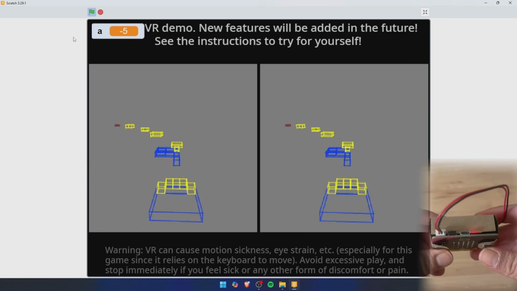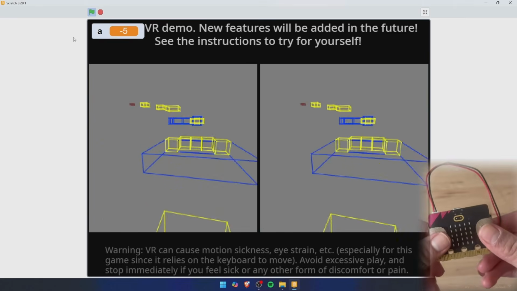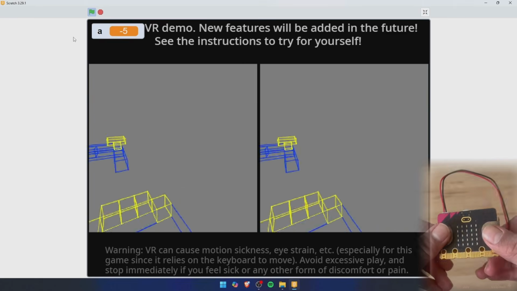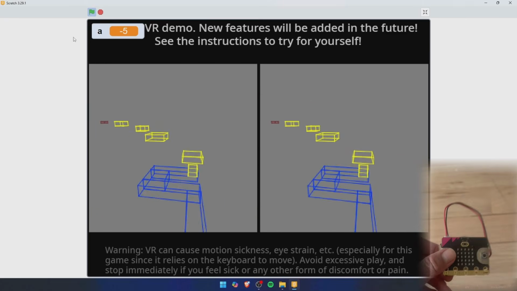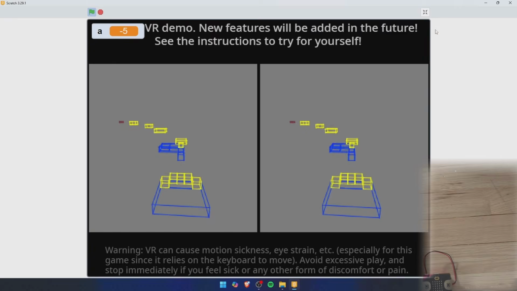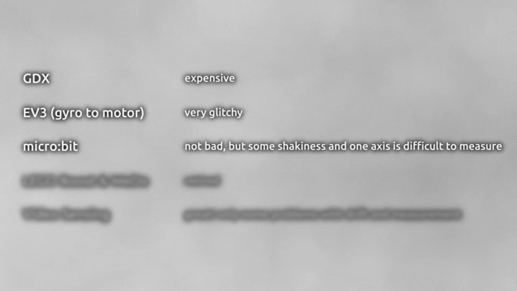I was able to get it to work once, but we do still have a few problems then. Mainly that the microbit's output of rotation is very shaky. So we would need a way within Scratch to detect which movement is real and what's not. That all being said, I don't think the microbit is the best candidate for getting headset rotation. The output is a little shaky, and getting the headset yaw is too confusing. Therefore, I won't be using the microbit for now.